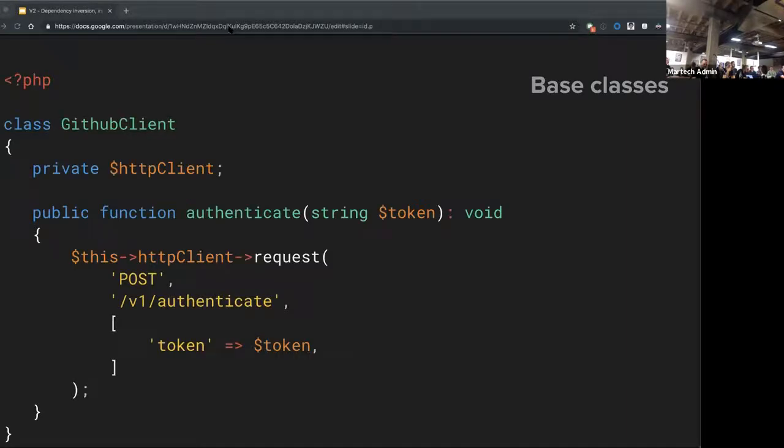That's a bit controversial if you're a SOLID theorist. You can also depend on a base class, and the base class might not be an abstract class. It might be a concrete class. For instance, let's say you have a different client just calling something in the API, and sometimes you get a vendor code that has a client because you don't want to write the API integration by yourself.